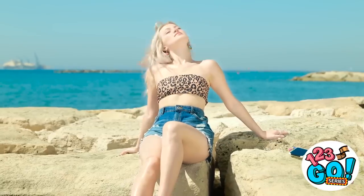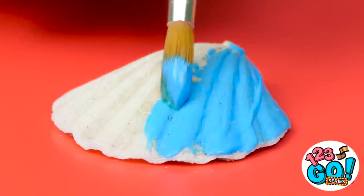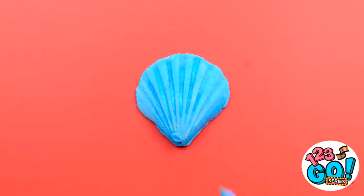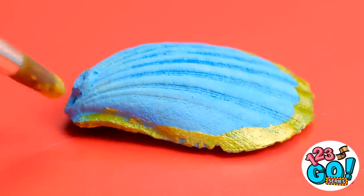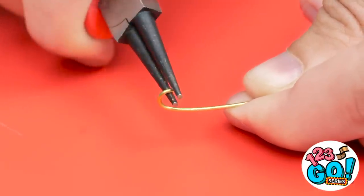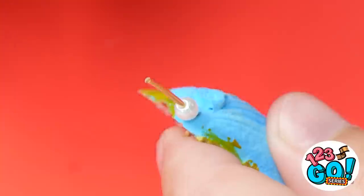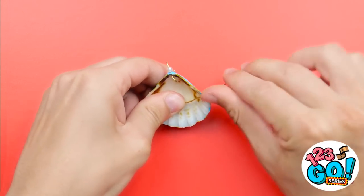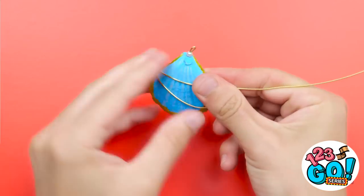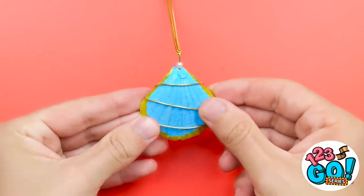Hmm. I know! It'll make the perfect gift! Let's turn this shell into something special. Start by painting the shell with blue paint — make sure not to miss any spots. Then let the paint dry. Next, we're gonna need gold paint. Add a small strip of gold paint around the edge of the shell. Take some wire and use pliers to bend it back, creating a small loop. Punch a hole in the shell and thread the wire through it. Add a decorative bead to the wire, then use the pliers to fold the wire back — we don't want the bead to fall off. Now take another piece of wire and wrap it around the shell, looping it around so you have something like this. Press the wire into the back of the shell, then add a chain. Now you can always carry a part of the ocean with you.